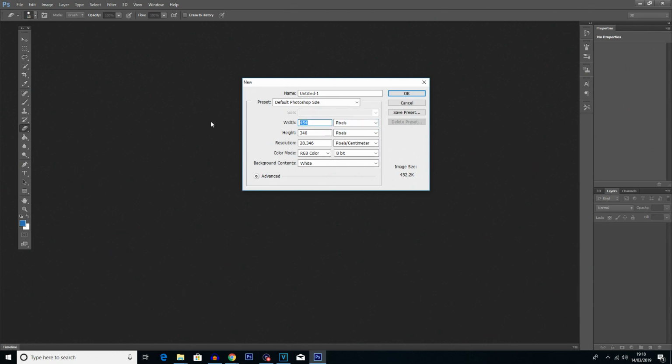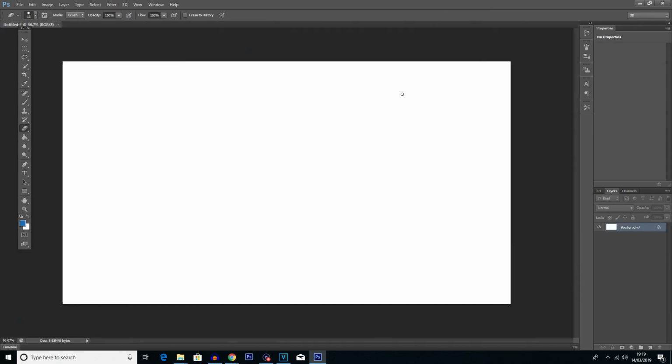Now, as a standard resolution, we're just going to type in 1920 by 1080. So 1920 width, 1080 height. This is the format I'm going to be doing for most of the actual tutorials, as this is just standard full HD. But we're going to click OK here. You can actually name it if you want straight away, or you can just name it when you save it. We're going to click OK, and you can see here we have got our file.